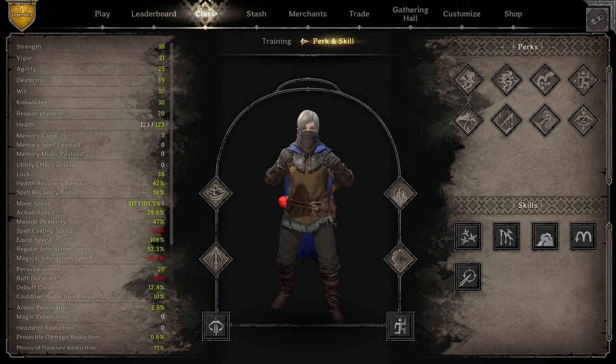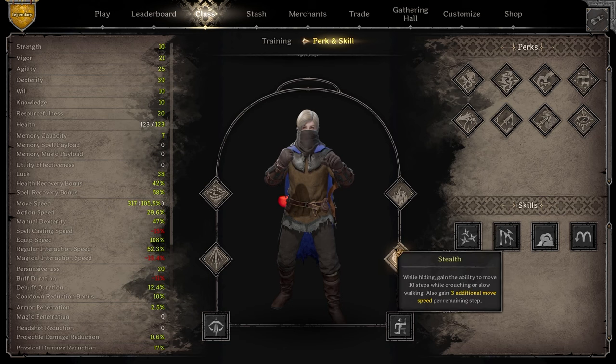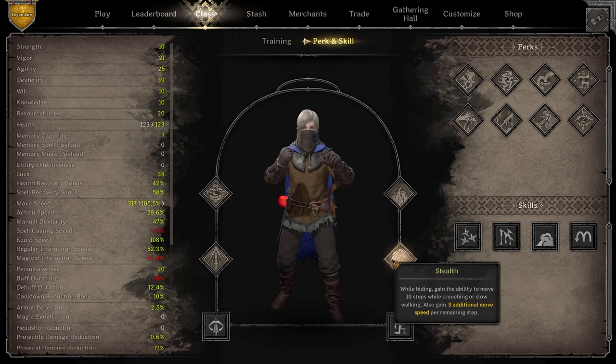So one of the best rogue builds there is currently the one I'm using. It's gonna give you the combination to get really close to people while being pretty fast in stealth, which is gonna give you 10 steps and an additional 3 move speed while you're crouching, which is ridiculously a lot. I didn't know this change was a thing, I never see it anywhere. This is a really good change to a rogue.